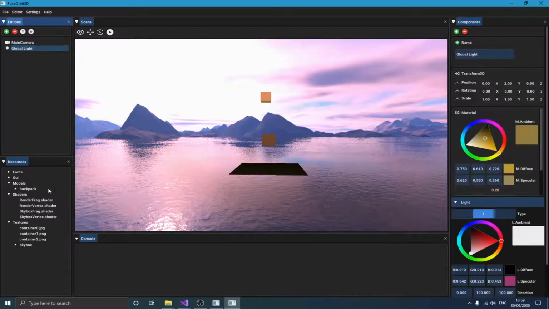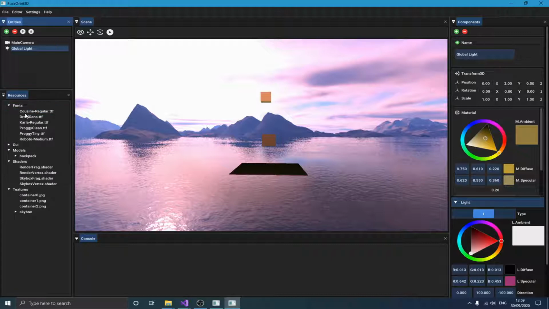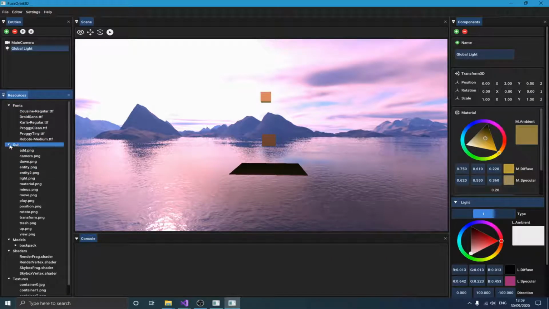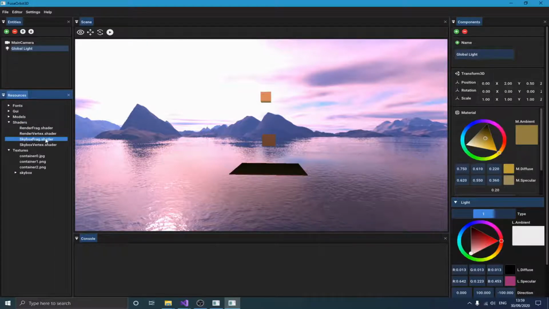And yeah, you can see we have a folder structure down here, which we're not using yet, but this is actually a real folder structure. This is not just something that I put there like a placeholder. This is real, but this is just because I want to know how this is going to look. Now I'm not using any folder icons, but I'm going to be doing that. You can see we have some images, we have our shader, we have the textures that I'm using here. So that's basically important.